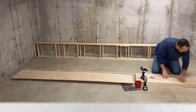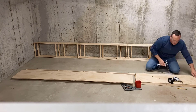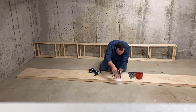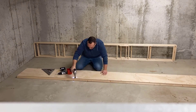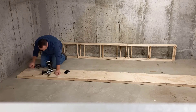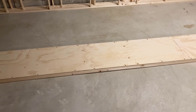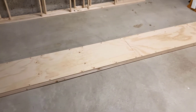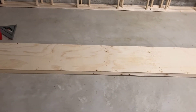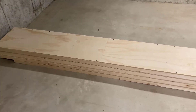After I get all the shelves assembled, I bring the plywood over and start to put the plywood on top of each web frame assembly. Here I'm using a countersink bit, which is one of my favorite bits ever. I countersink all my screws and then just shoot them in. I'm staying away from where the vertical supports are — you can see I offset the screws to make sure they don't land right on the joint. Just work your way down. The screw placement doesn't have to be exact — you get style points if you make them uniform. Then get all of them done and start to get ready for assembly.